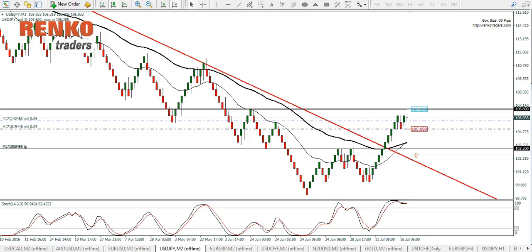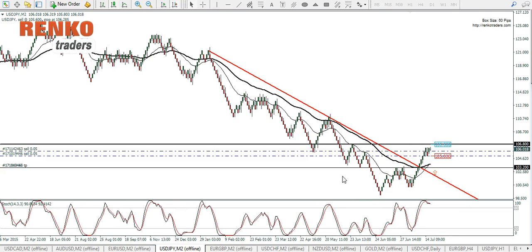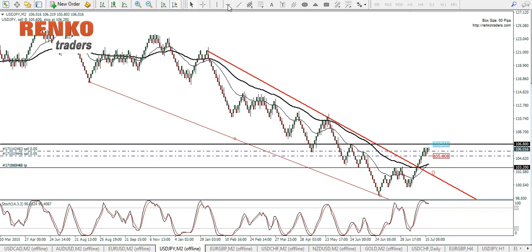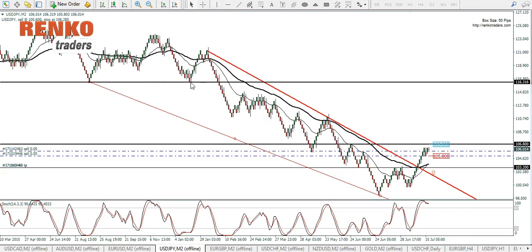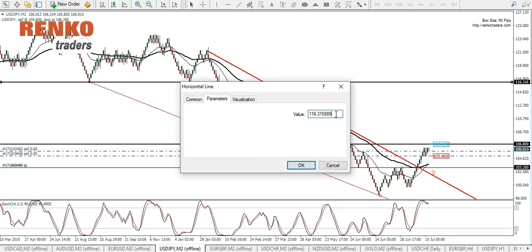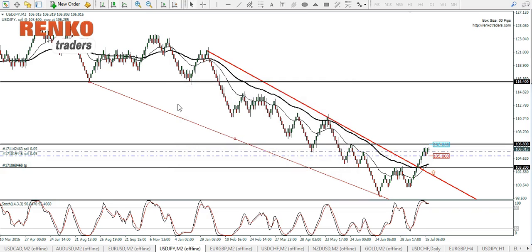Hi guys, it's been a while since the last update, so I thought I would take this time out to give a quick rundown on what's happening in the markets. Well, to be honest, nothing much has been happening. Markets have been fairly flat so far, and you could see that prices have been moving in a range for the most part. So probably things might change in the near term, and this video is basically going to give you an update on what to expect.